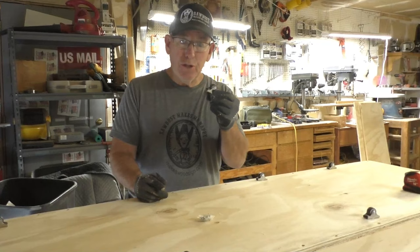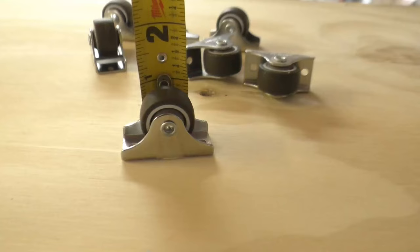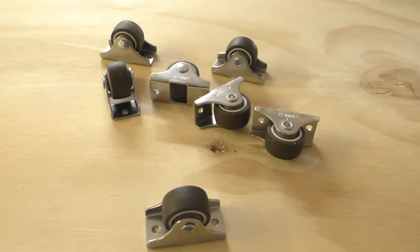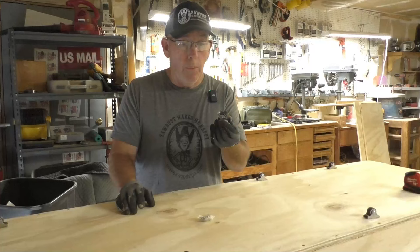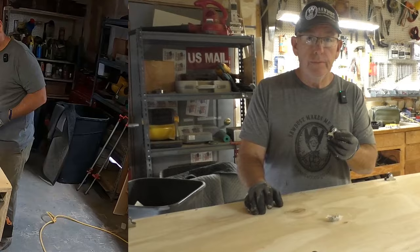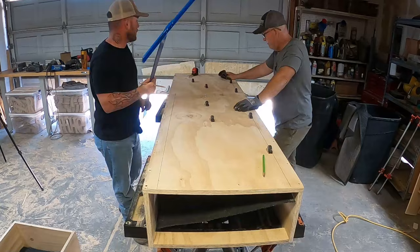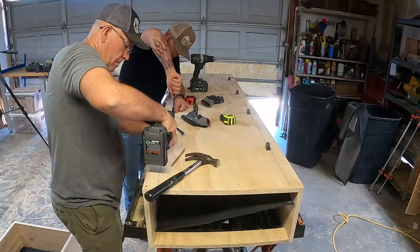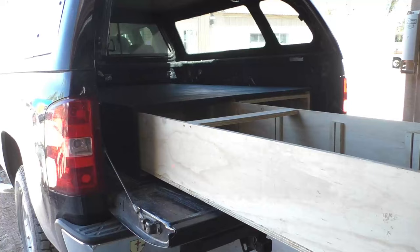It's time to install our little casters. These things are so cool — they're only about one inch from the plate to the bottom of the wheel, which is right about what we had figured. The thing about using these little casters is that they all had to be completely straight, so we measured to make sure everything was 100% in line and really took our time putting them on, because if one is crooked it's going to throw everything off.